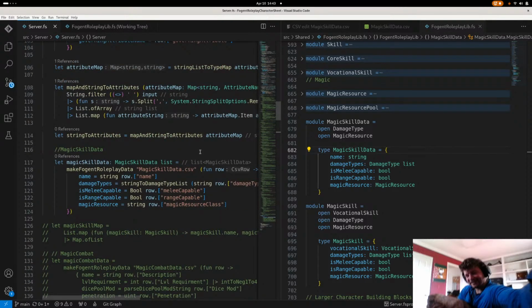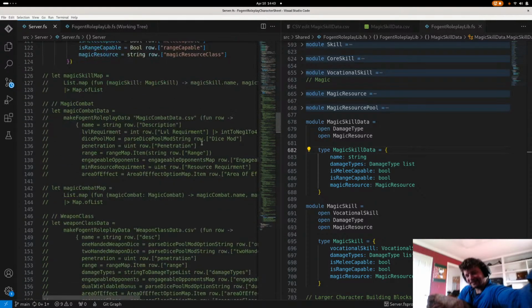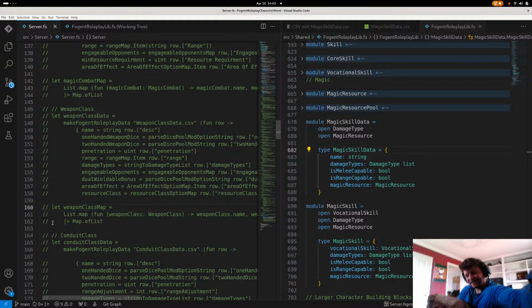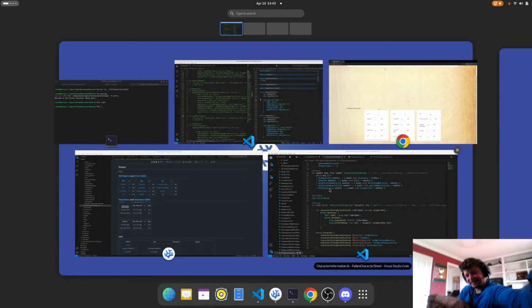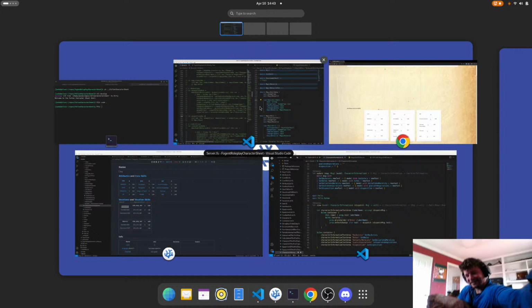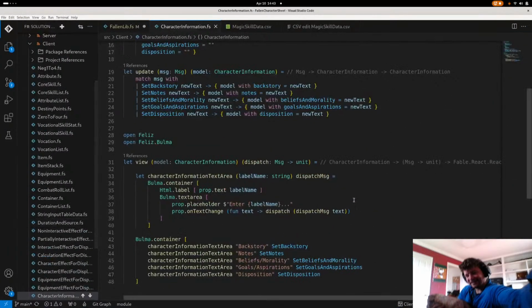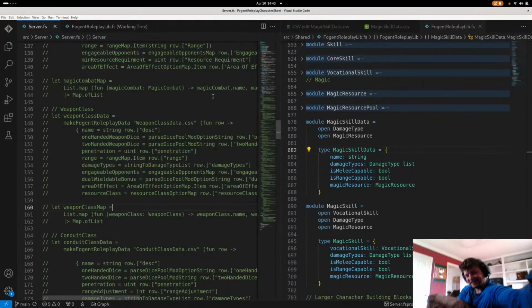Okay, and then what we need to do is implement weapon class. So we're over here.